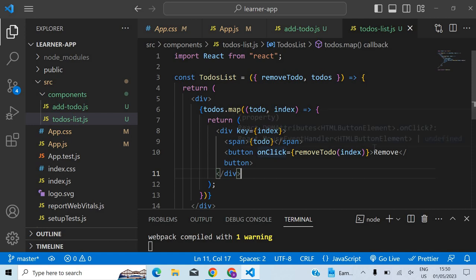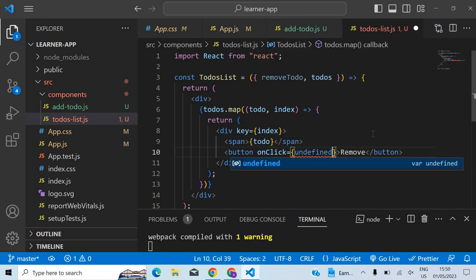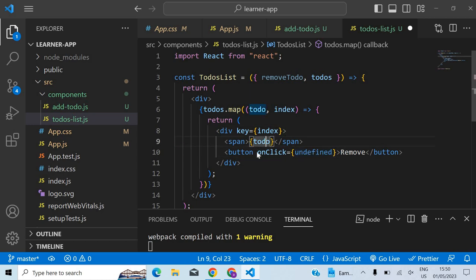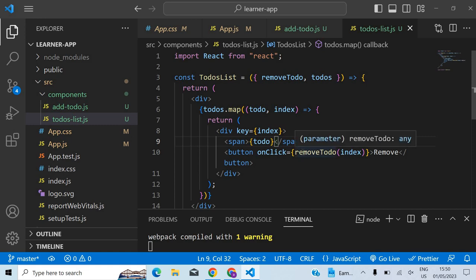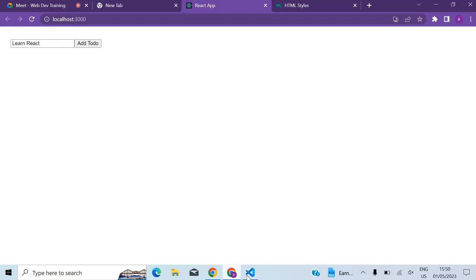So it is as if you have not assigned anything to this onClick at all, because this is the same as when you keep it like this. If you are assigning undefined to this, it is the same as not writing this at all. That remove function is called for every to-do, so every to-do will be removed. So the point here is if you keep it like this, then when it comes to line number 10, it's going to execute that function, so that to-do will be removed. That's why you're not seeing anything on the screen.